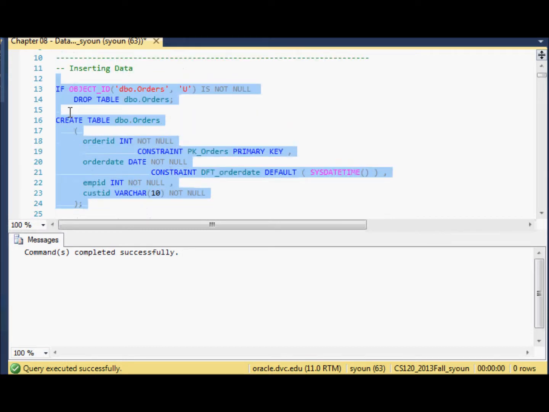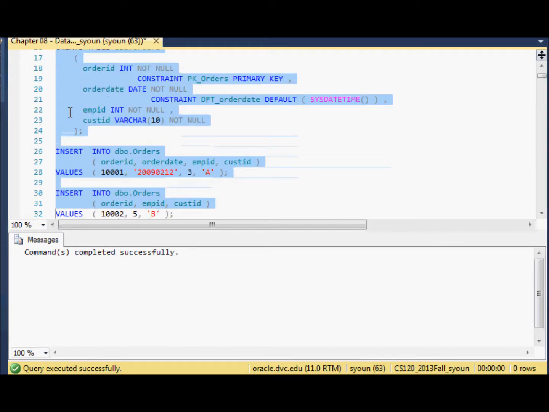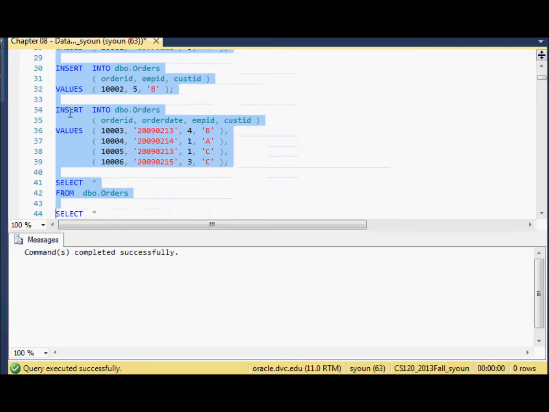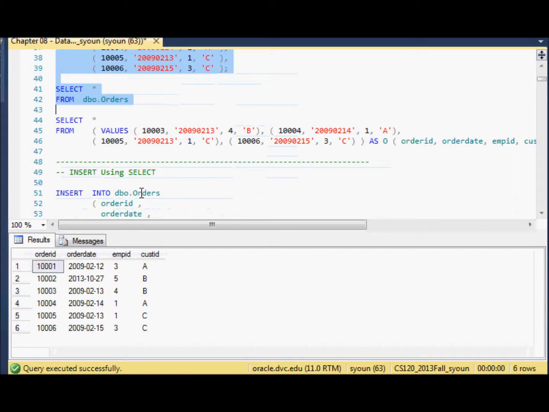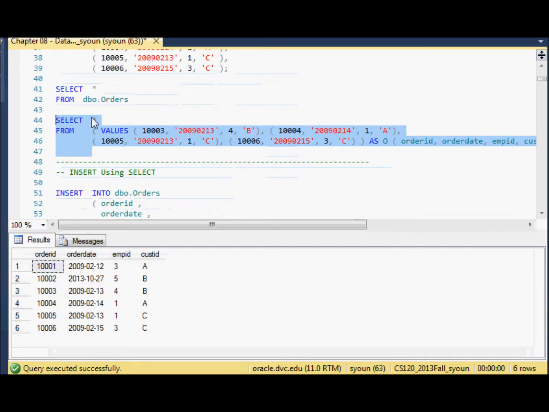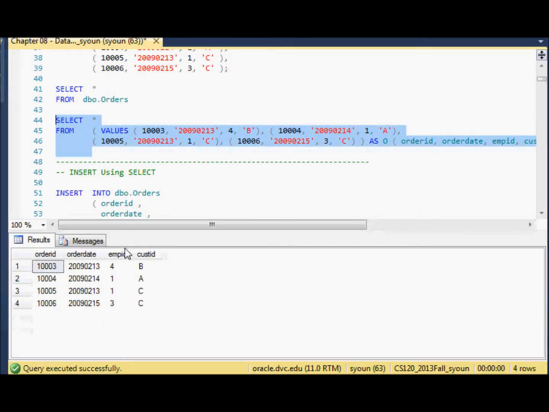So I'm going to create a table called orders. Execute this. So it's going to have 6 rows in here and also add additional records here. Well, this is the selecting from these values as output. So 1, 2, 3, 4.